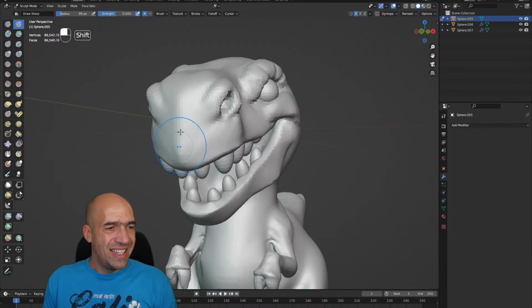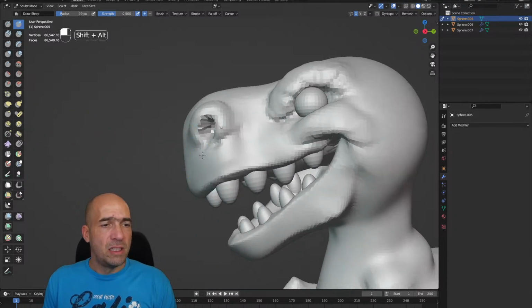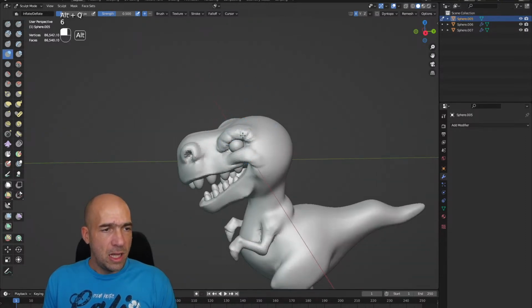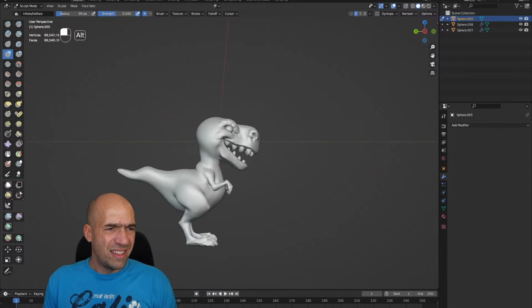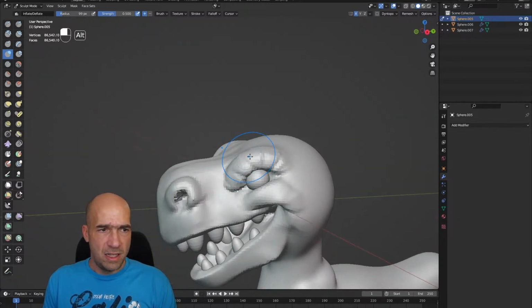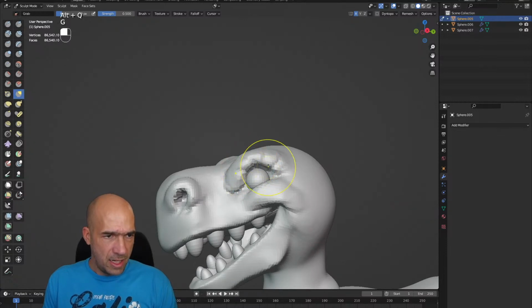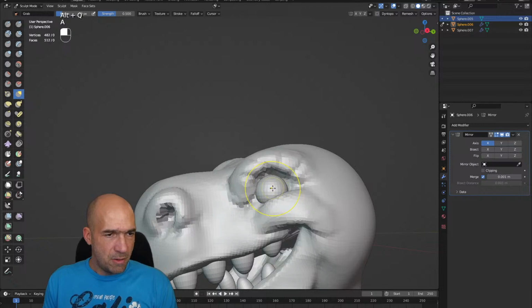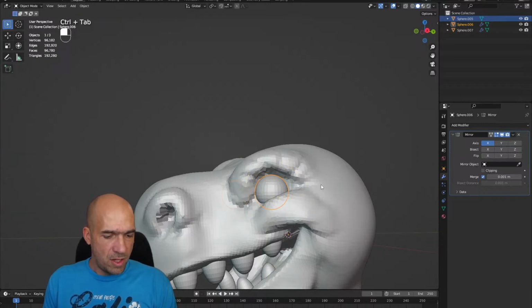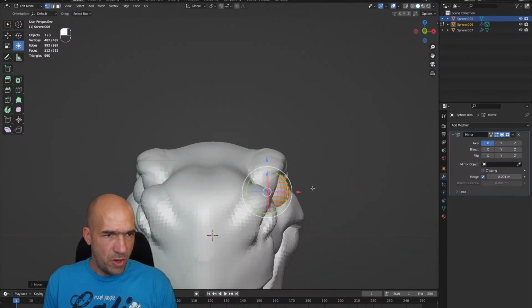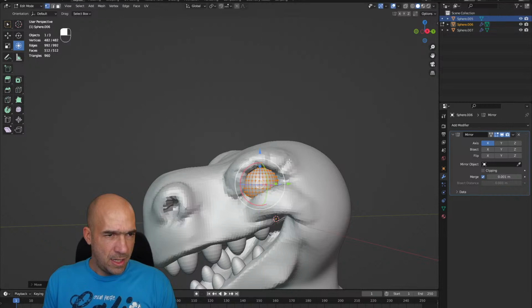So now, this dinosaur doesn't have a tongue, and it will not have one because I don't want to do it. We will get by without a tongue pretty well, I think. He's not very bright, but let's make him a little bit nicer by increasing the size of his eye. Can we select the eye and increase the size of it? Okay, thank you very much. Move it in. And it's cool.